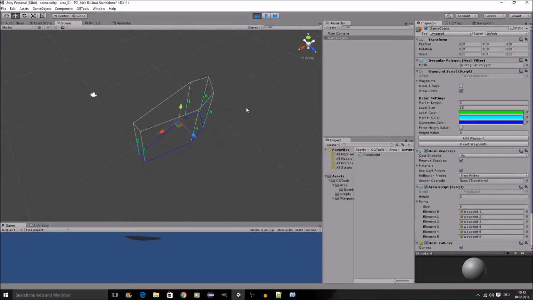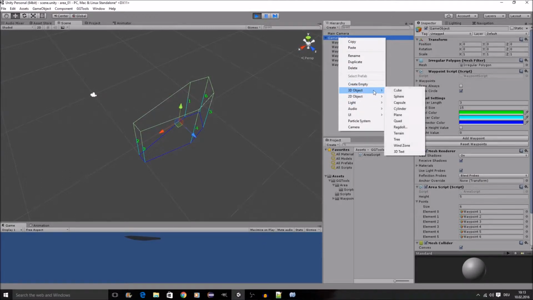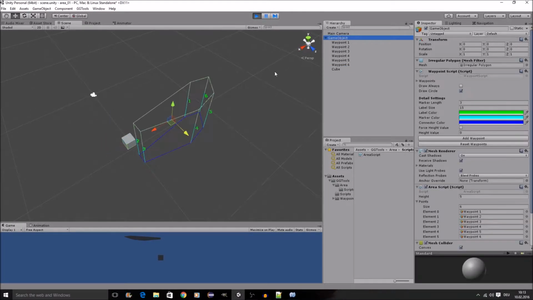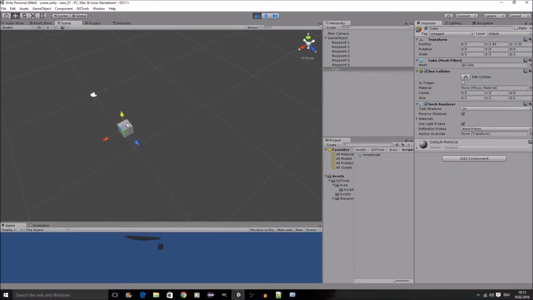And now if we add a cube, now that will get a bit tricky to get it on the right position. Let's have a look from different angles. So that should be all right.